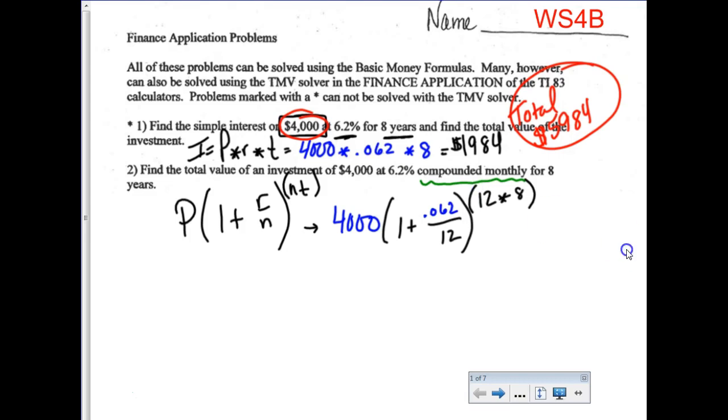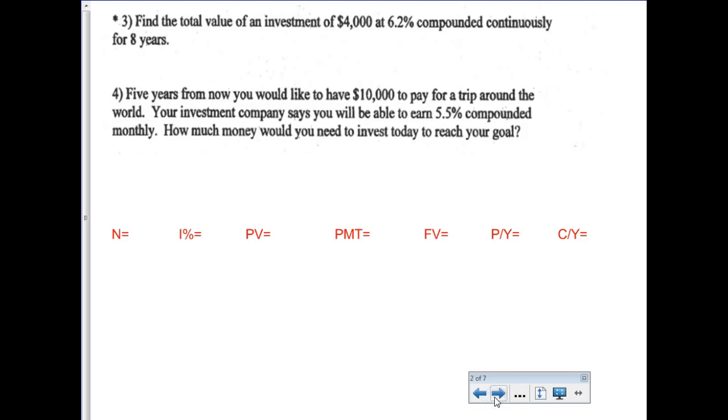So calculating that in our home screen. Can you guys confirm for me that we get $6,560.18? All right. So comparatively speaking, collecting interest monthly as opposed to just once a year is obviously giving us more money, because this is like a linear growth and this is an exponential growth, so it makes sense that it's growing much quicker. Let's compare this to compounding continuously.